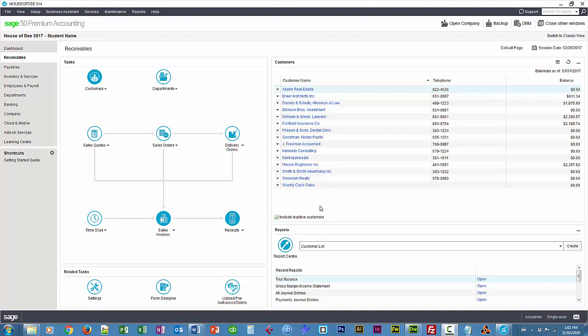So the purpose of this account is when we purchase an item on account and then we pay for that item later, there will be an exchange rate fluctuation. So the amount that we purchase for will not be the amount that we pay. So this account handles all of that stuff.